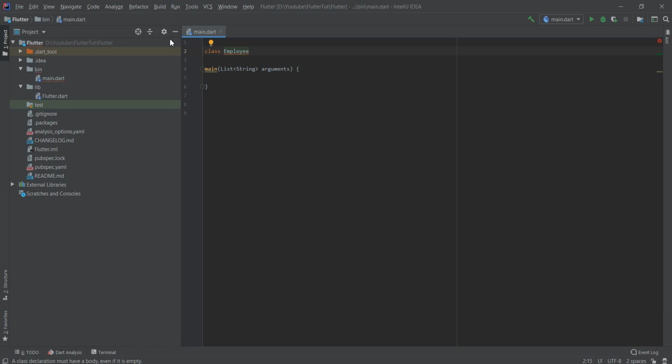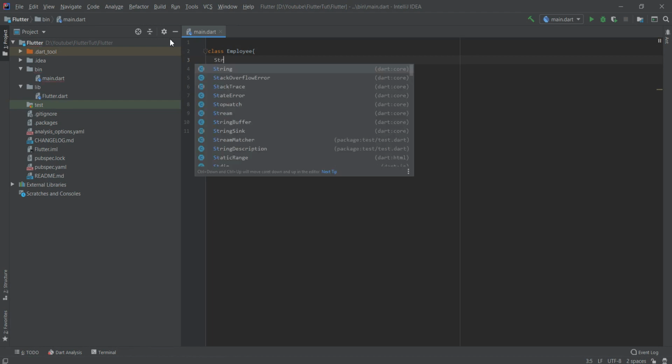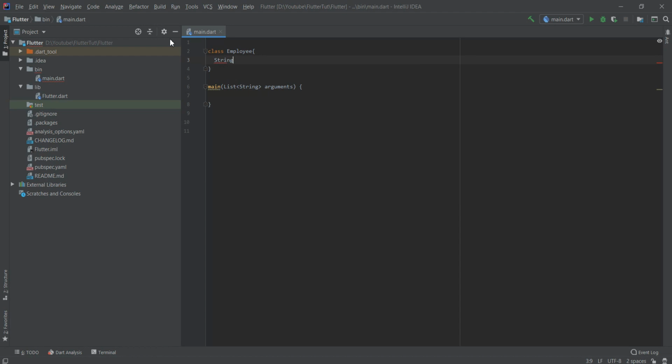So let me just quickly, like, employee working in a company, it has its name, employees having its name, you can say designation or DES, and every employee has their own employee ID also. Now I'm going to show you how you can access these variables, how you can create objects. So in order to create an object, we have to declare it.